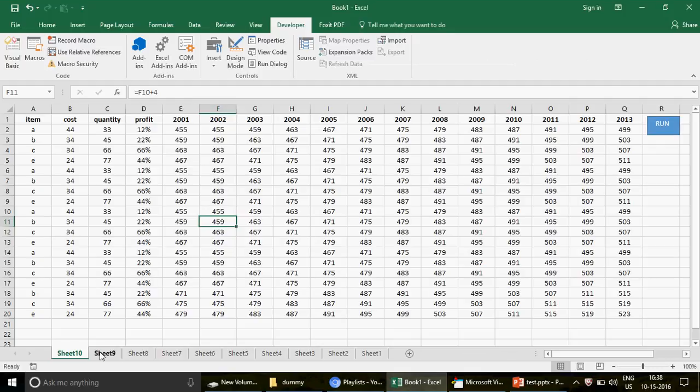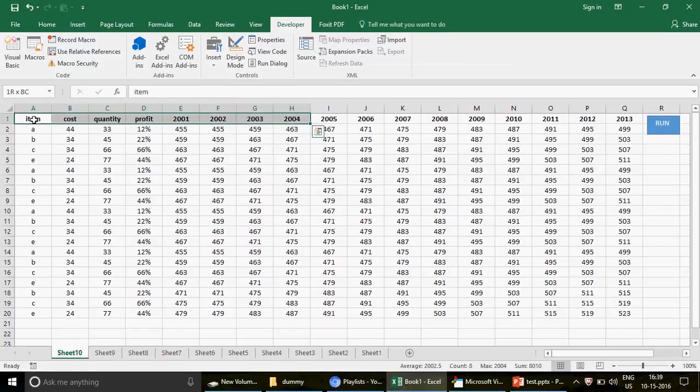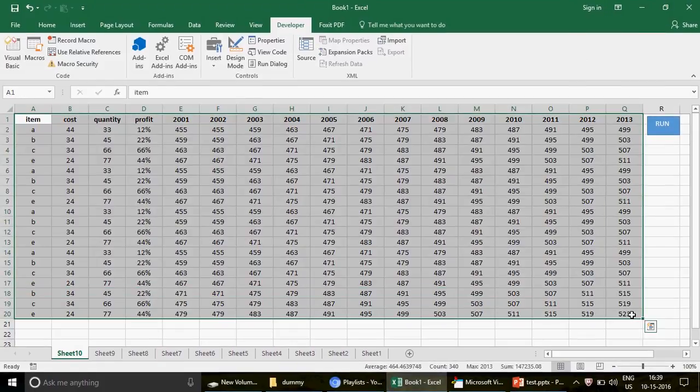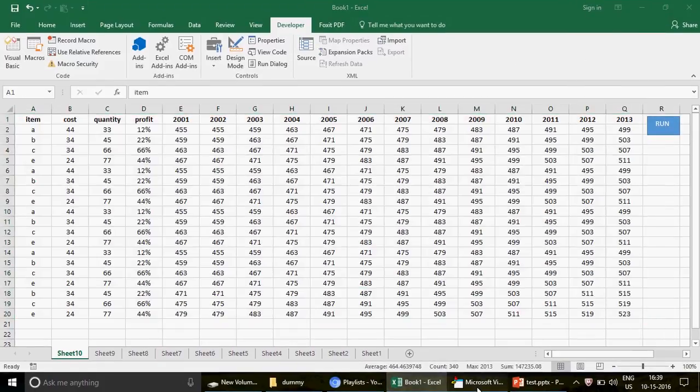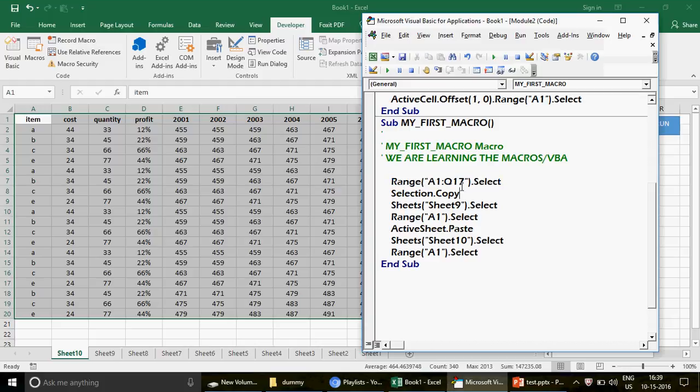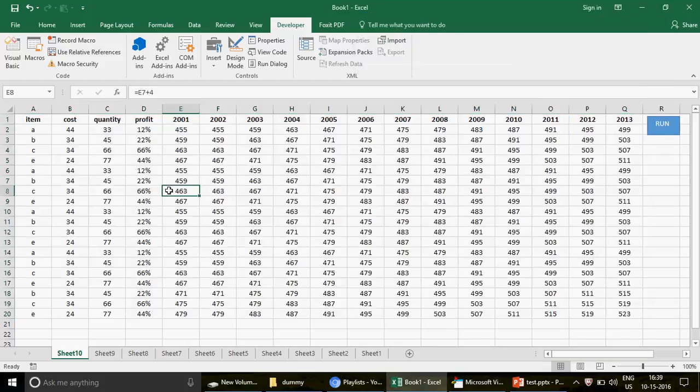Instead of selecting one by one using the shift key, or just keeping the cursor here and selecting this, what happens when you record the macro like that is it creates absolute values of the cells, like it is supposed to go to A1 to Q17 only. That is what you don't have to do. So you will make use of shortcut keys. I'm going to use two shortcut keys. What are those shortcut keys? Let me tell you.